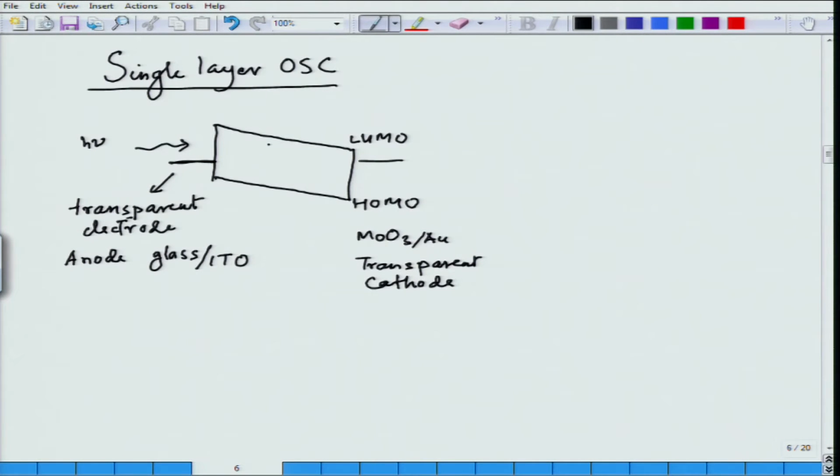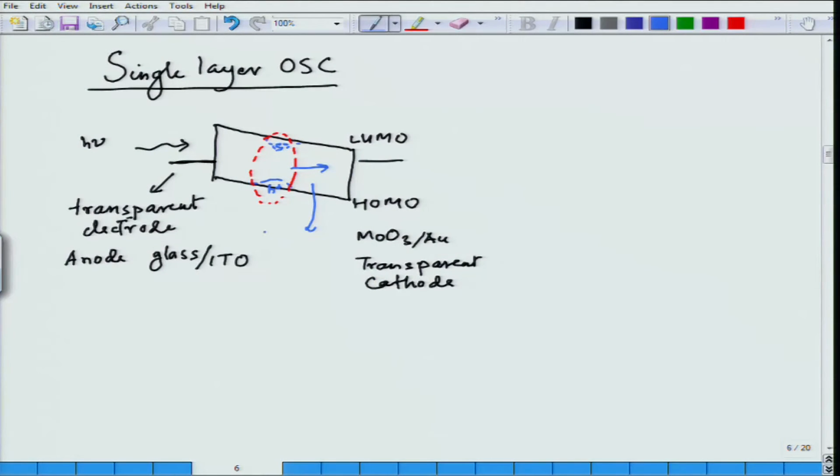Once it gets absorbed, we have created an electron and a hole, and I am making these dashed lines to show that the energy of this electron-hole pair associated with each other is less than if they were free in the HOMO and LUMO bands, and because of this they are bound. Since the binding energy is very large, this exciton does not get dissociated easily, but what it can do is diffuse in the semiconductor. So it will diffuse, and this is known as exciton diffusion.